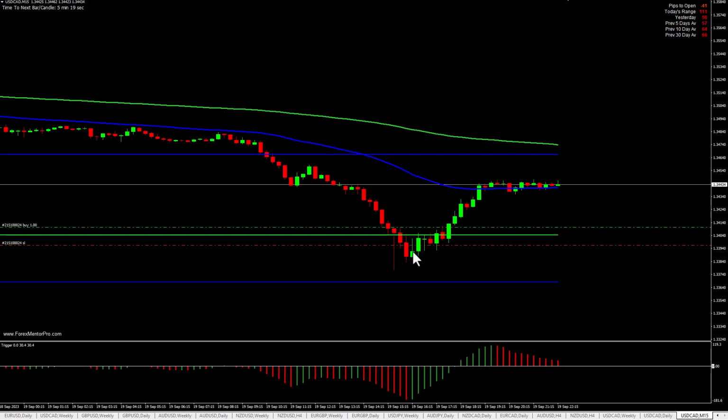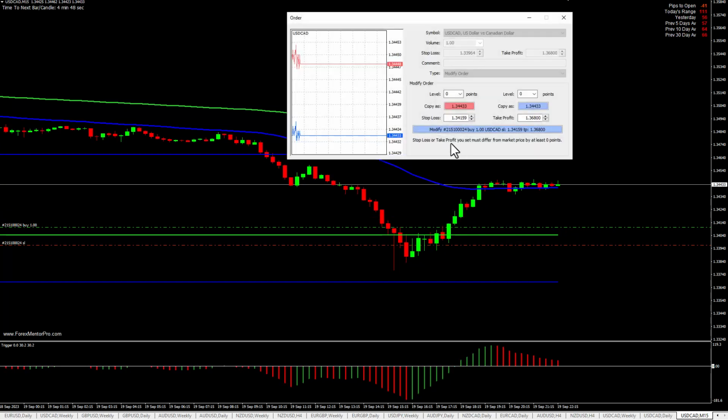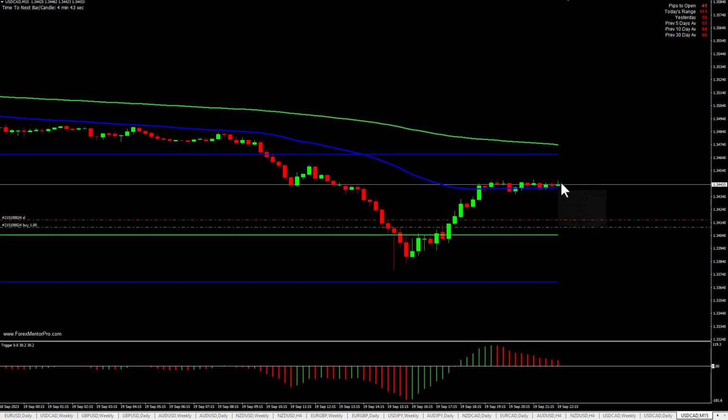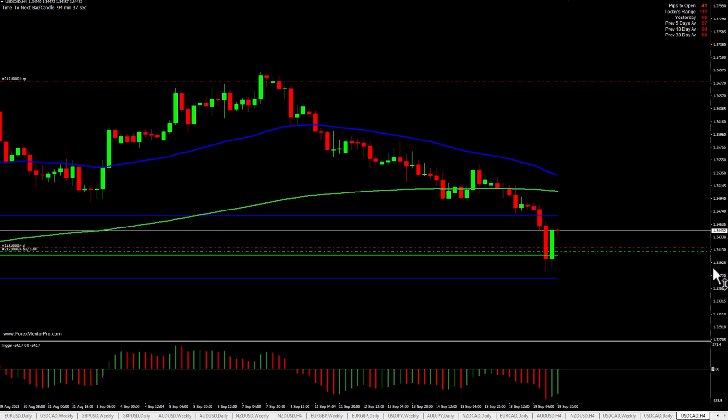It then dropped a little further, meandered around for a few hours, and now has taken off. I have moved the stop from my initial position, and I'm now going to move this again to lock in some profits. Not going too tight because the end of day close could take it out. But clearly for the last 3 hours now it has been going sideways, and even on a 4-hour you can see how price has started to consolidate.